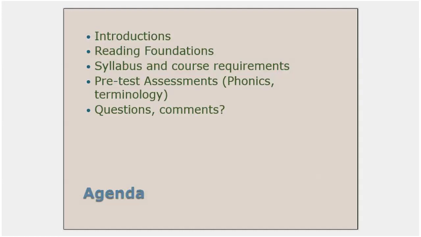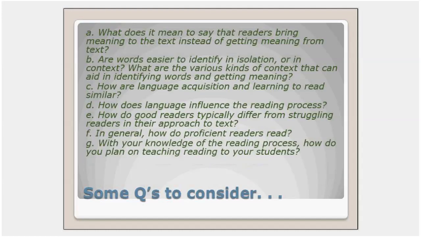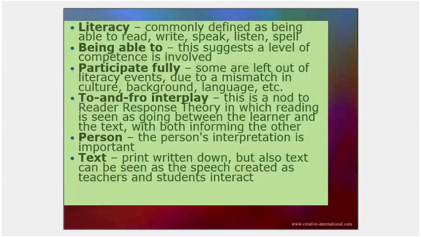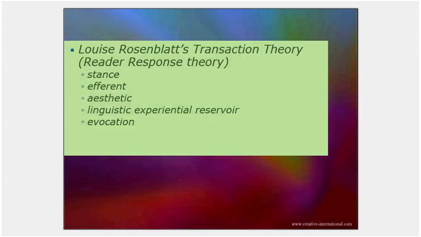And I'd love for you to read through it and come up with some questions that you might have. Let me know. And otherwise, we're going to talk about, just real briefly, some of the other things and questions to consider. Read through those, but then talking about literacy, and really, what is literacy? Well, it's the state of being able to participate fully in a to and fro interplay between the person and the text. And this idea comes from Louise Rosenblatt and her transaction theory.